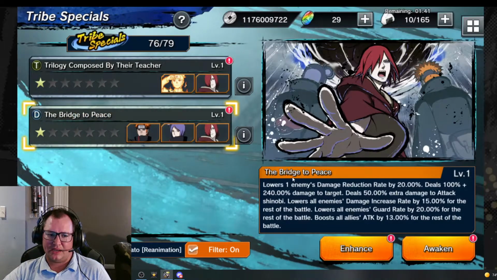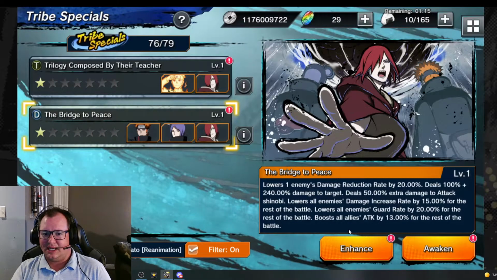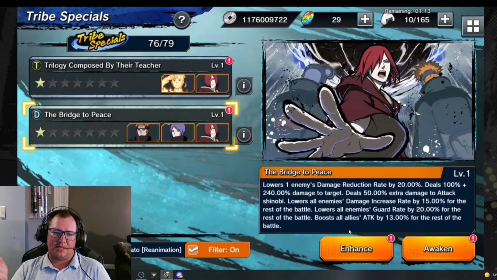Then the last one we have is Bridge to Peace. It lowers one enemy's damage reduction rate by 20%. Deals pretty much the extra 240 power creep numbers. Then deals an extra 50% to attack shinobi, lowers all enemies' damage increase rate by 15% for the rest of the battle, so they're going to hit less. Lowers all enemies' guard rate by 20% for the rest of the battle, which is good because most people are having D units in there. And then boosts all allies' attack by 13% for the rest of the battle. So it's an alright one, but there are better tribes out there.